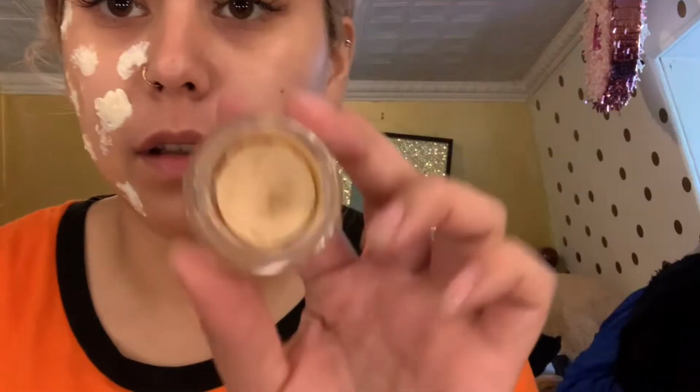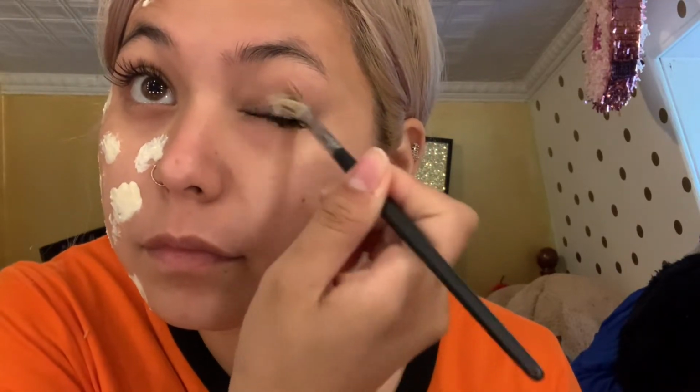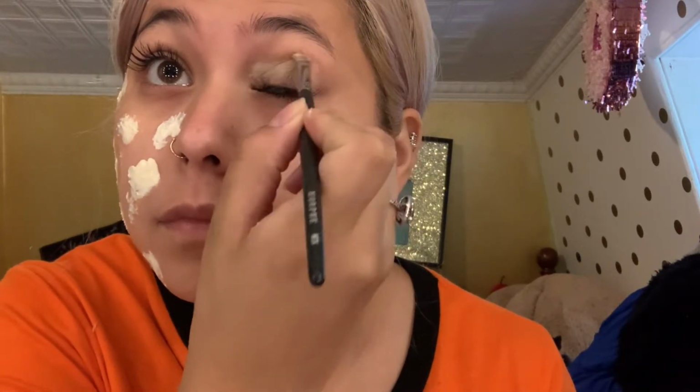So now I'm gonna go ahead with my Cetaphil Extra Dry Skin Daily Hydration Moisturizer, and then I'm gonna go ahead with my James Charles palette. I'm just gonna prime my lids first. I believe this was the MAC. So it was actually the Pro Longwear Paint Pot Eyeshadow from MAC.